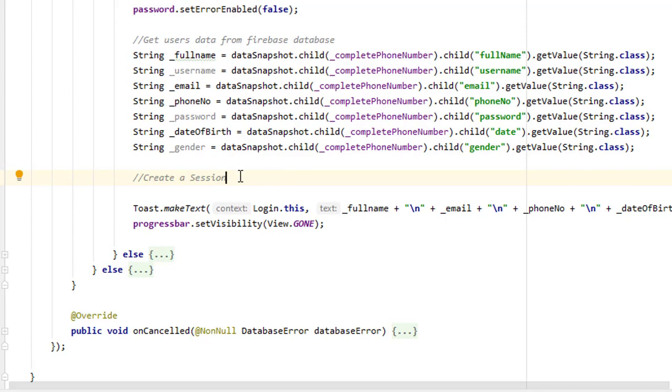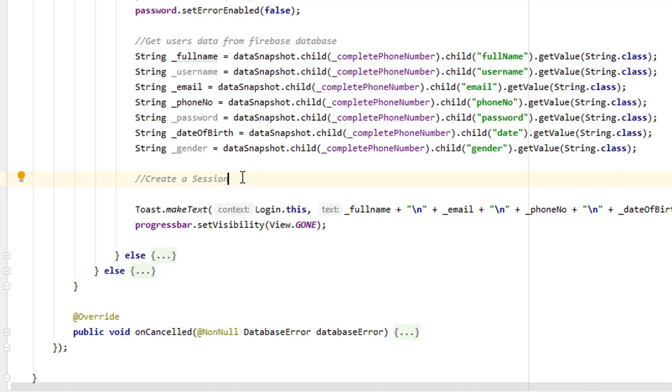There are basically two ways. We can simply create a session right away in here, and the second way, as we need to use these sessions in other activities as well, when we want to update any data, we need to update the session as well. So instead of creating a session every time, why not create a single Java file and name it session manager, so it can be accessed everywhere, and so we can use only specific functions.